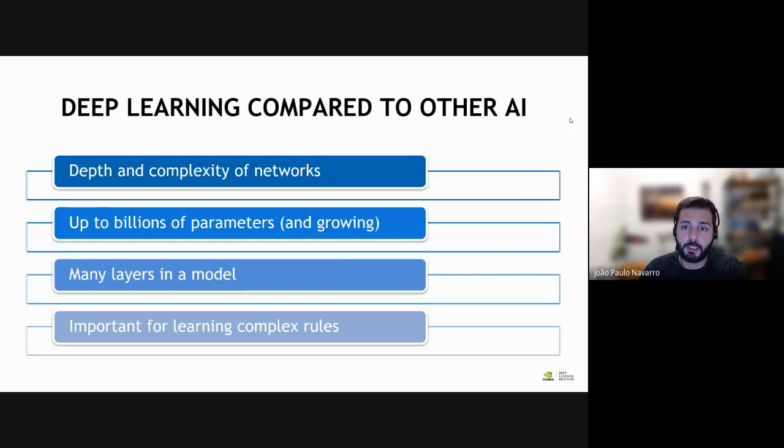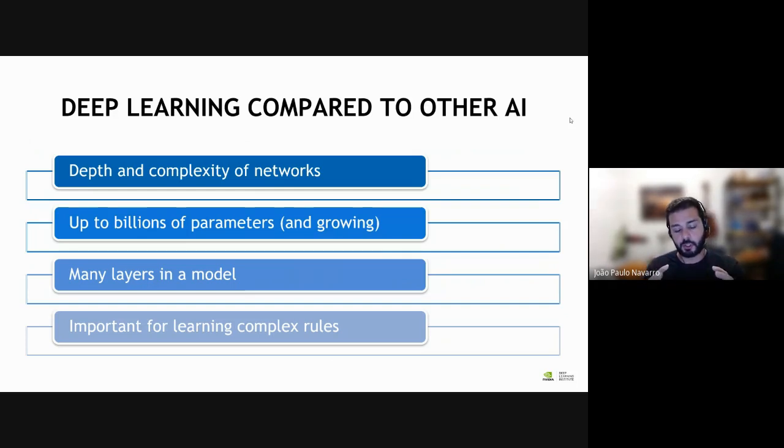And when you compare deep learning to other AI algorithms, it's interesting, because what are these other AI algorithms? It's important to map here. AI is a broader field, right? You have machine learning within this field. I'm going to repeat this just so you can get used to it more and more. But notice that you have, for example, other searching algorithms, and other algorithms that can play games that are not too complex. Chess is a type of game that is kind of complex, but can actually be solved by direct, expert methods, implementing if analysis, right? So there are different types of algorithms in the universe of AI that can be used to solve these problems, right? But now, talking about machine learning itself.